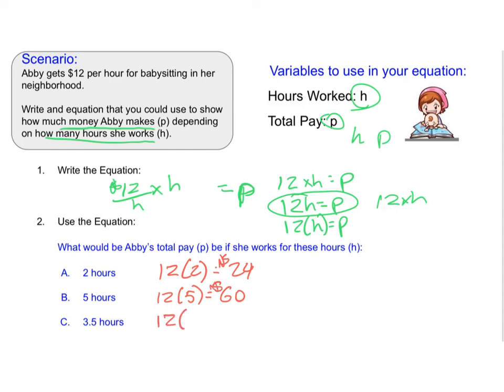And then you've got 12 times 3.5. In this one, you might need to take your calculator, or you could estimate, right? We could use what we know and what we did in prior strategies, and we could go, well, 12 times 4, it's going to be about $48. So we could remove the decimal, 12 times 35, and then we know our decimal because our estimate was 48, it's 42. So you get $42.